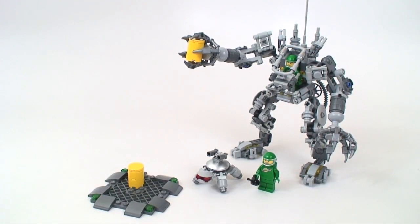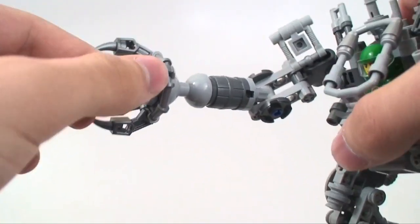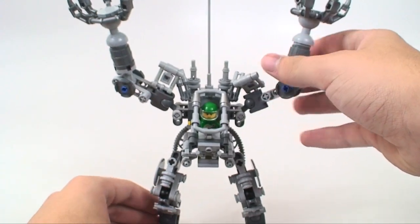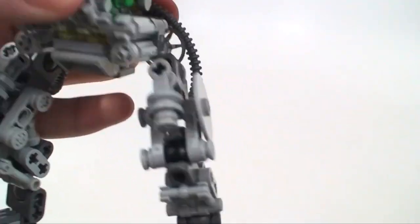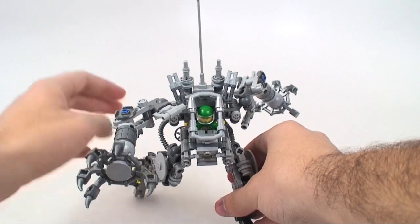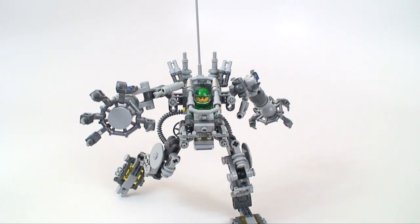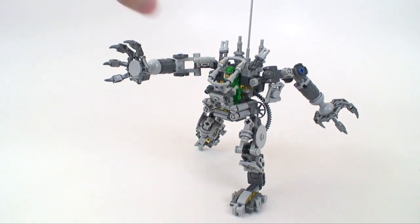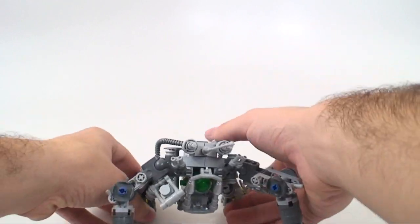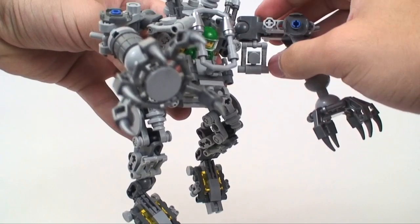Ten articulations means you have a lot — and I mean a lot — of play. Let's take the bucket out and I'll show you. You can have him cheering like 'yeah, let's go,' or you can do more action-type stuff — make him run. Getting him to run requires getting the articulation and balance just right. That looks really cool actually, especially from an angle.